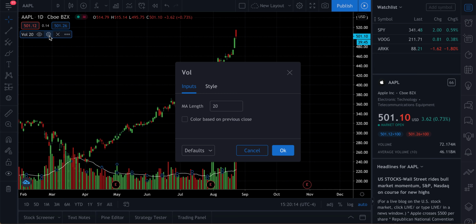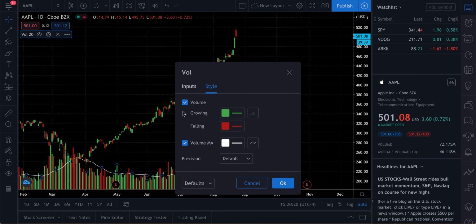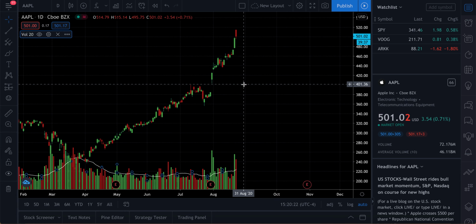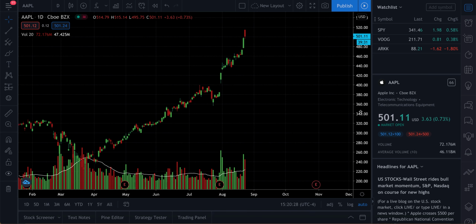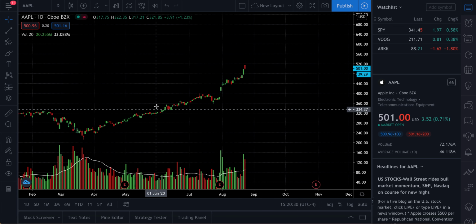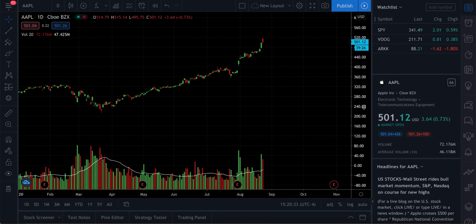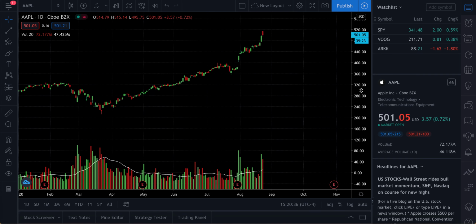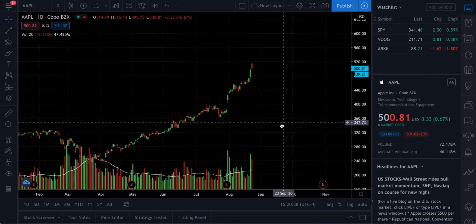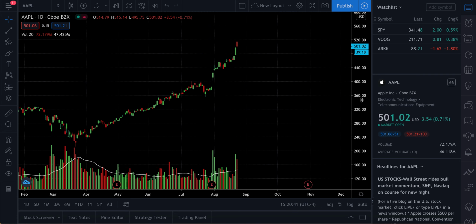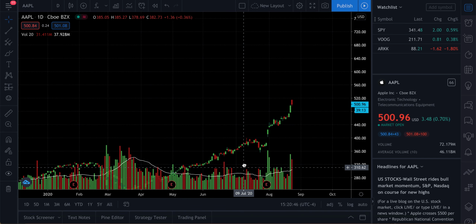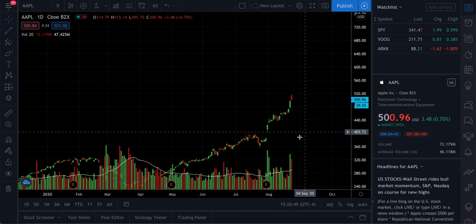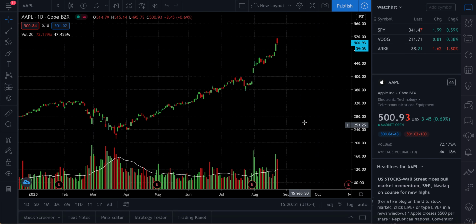If I want to change something, for example, the MA, this is the volume moving average, length is 20. If you want to change it, you can always change it. You can change the color like anything else too, so you can always customize whatever you want, right? Now this is touching here. If you want to move it, you can literally move it like this. If you scroll here, it makes straight lines. Or if you want to see how the price moves, however you want, you can adjust. You can drag it and keep it up, so you can do all those things.